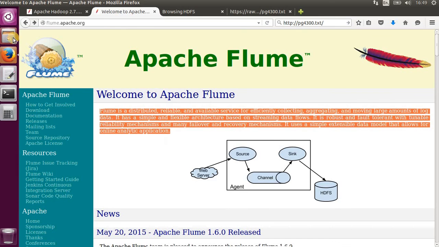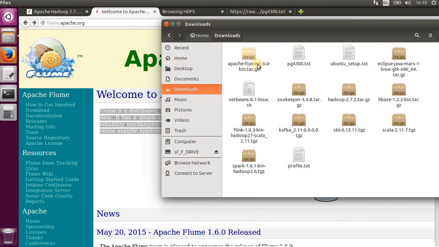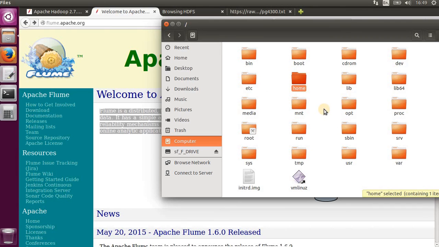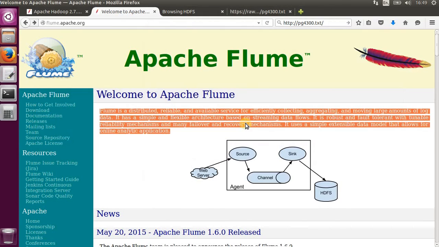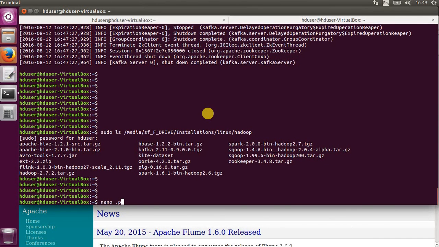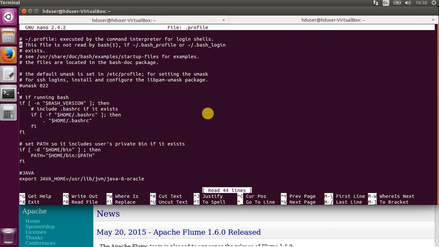But right now, to install it, just take Flume, extract it, take this folder and put it in OPT. Then we have to adjust our properties to include the path of Flume.